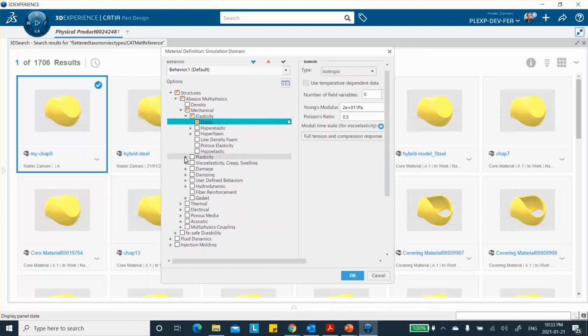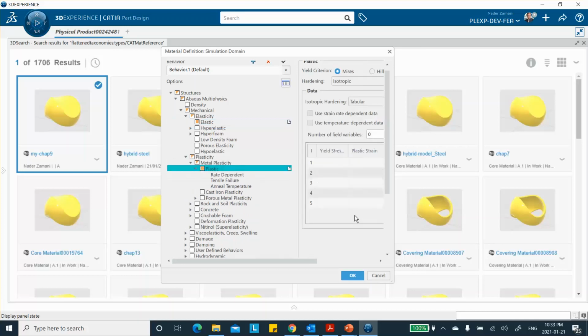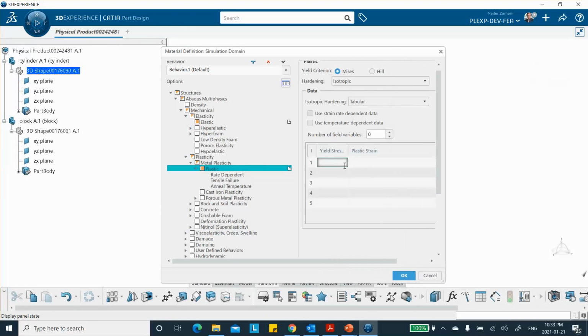And then we're going to go to plasticity, metal plasticity, plastic, and check it. So you can input those 7-8 pieces of data here line by line. Or you can write one line of this thing and export it as an Excel file, open up the Excel file and add it in the Excel file.